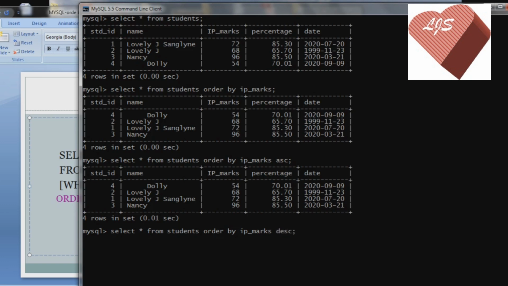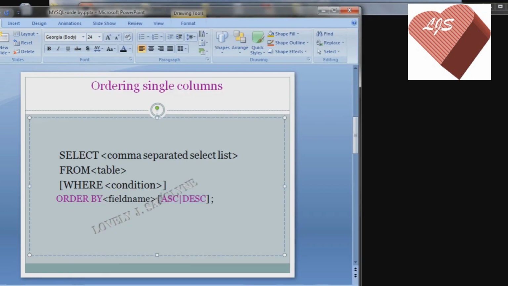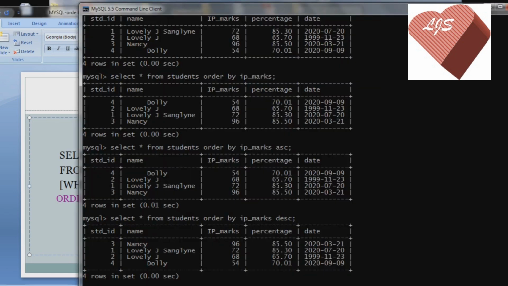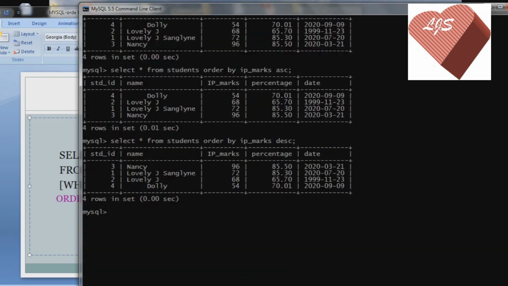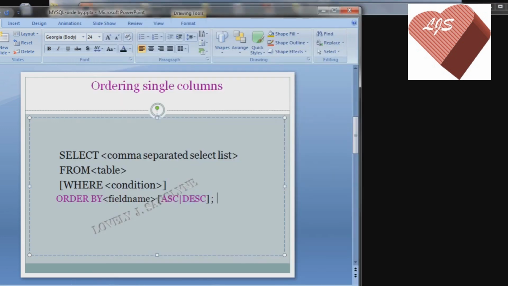So here you can see after specifying ascending and descending order, now you can compare the output for IP marks. In the previous table it is in ascending order, and in the last table it is in descending order. Keep in mind that if you want to sort the data in descending order, then you have to specify DESC. Otherwise, if you want to sort in ascending order, then you can just leave it. By default, it will sort in ascending order.